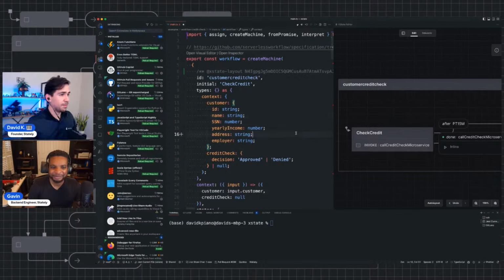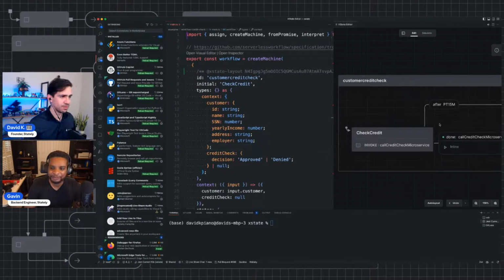But yeah, so here is our state machine. And full disclosure, when I was working on this, I literally just copy pasted the YAML at the top, and then I let Copilot do its thing. And Copilot was able to get 75% of the way there, but it really saved me a ton of time on all of this. But let's look at the visual first.